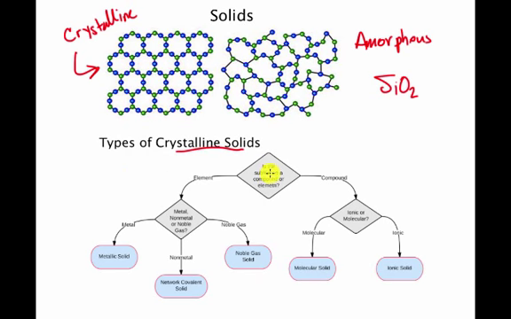Anyway, types of crystalline solids. One question they typically ask is, what type of solid would it form? It's very similar to the last flow chart that I had. So again, we're going to start out with, is the substance an element or a compound? I misspelled element because I copied off my original one. Well, if it's a compound, it's either going to be ionic or molecular. If it's molecular, you would call it a molecular solid.